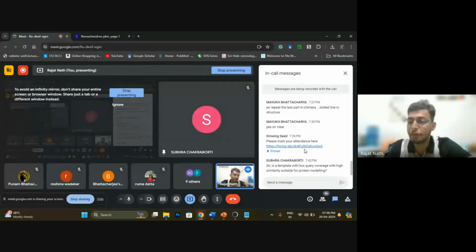In that case, we can't select this because we have to select high similarity, above 40%. With low similarity, there may be a template with high query coverage because it may cover the sequences from different parts of the template sequence, but we need high similarity rather than high query coverage.